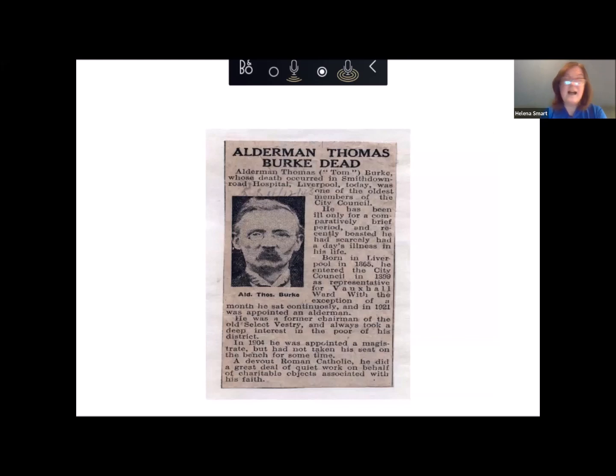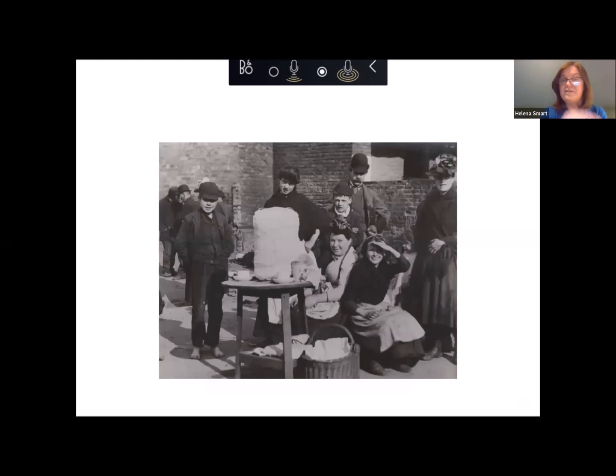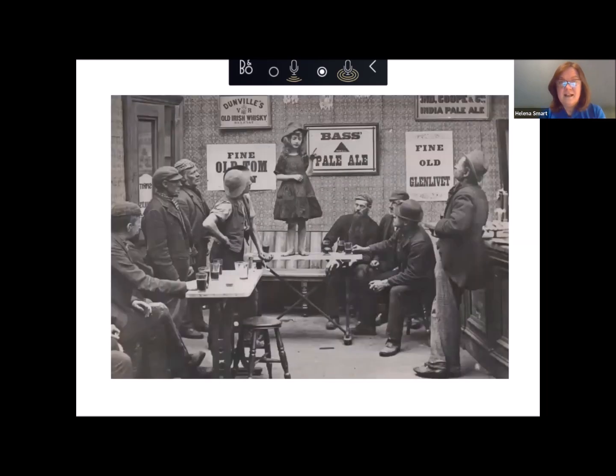There is also Thomas Burke, a late 19th century photographer, and what he did was capture Liverpool street life. When I was talking earlier about capturing things that are no longer with us, things that don't happen anymore or you don't see, that was what Burke tried to capture, that real life. You can see one here with the cotton bale on the table, which I think is a wonderful photograph. I think this is about 1912. And here is another image from him, showing a girl doing a turn in one of the bars. That's what he did. He tried to document life at that time.